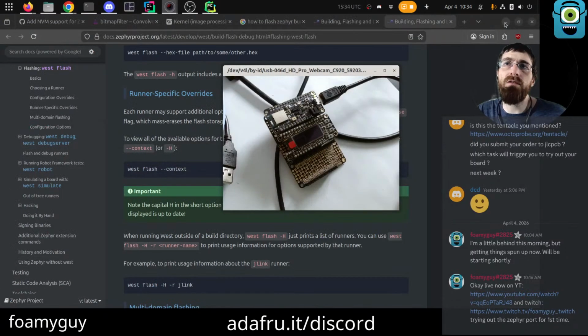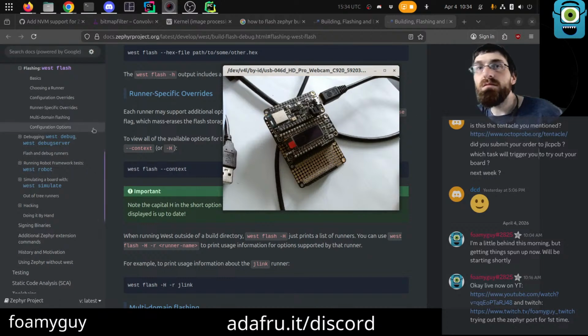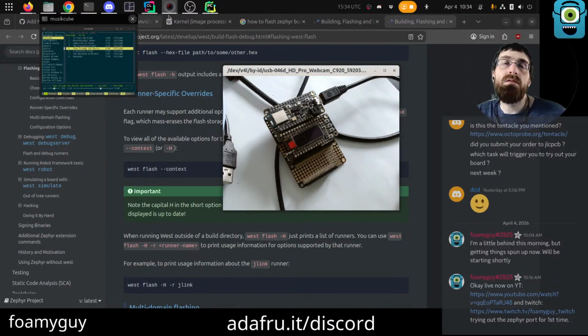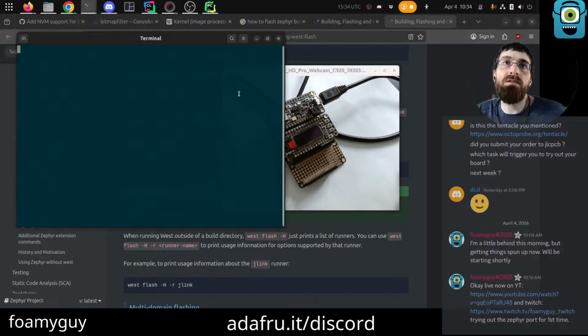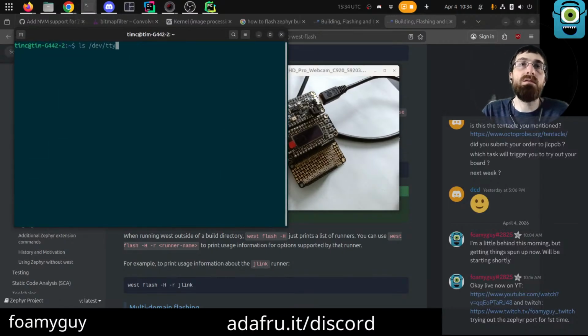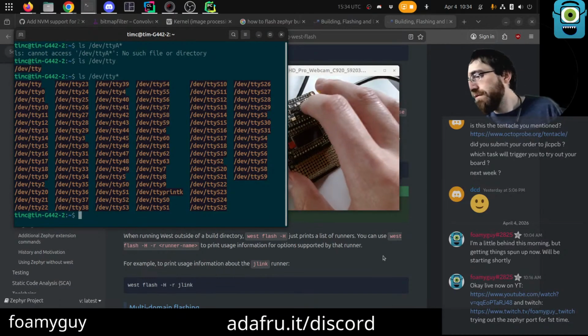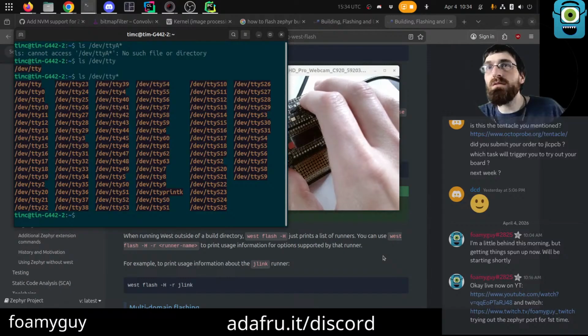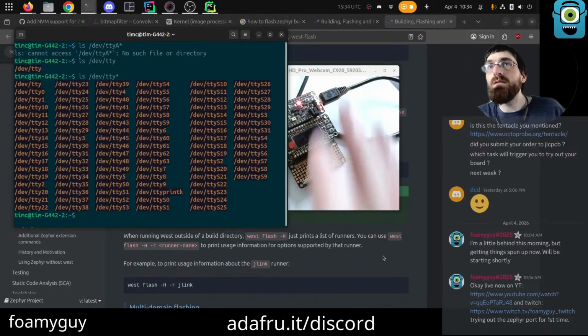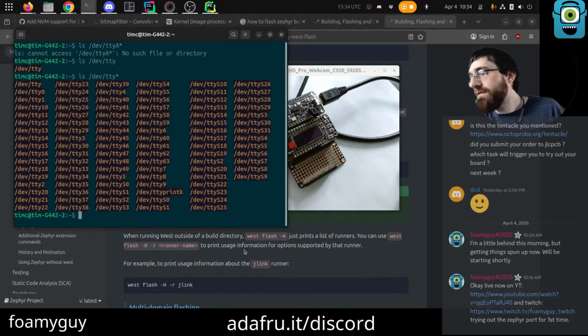I don't know how we would get code on it without that, though. Let's see if there's... Not currently connected. Or just reset once. Got like one red light and then nothing.